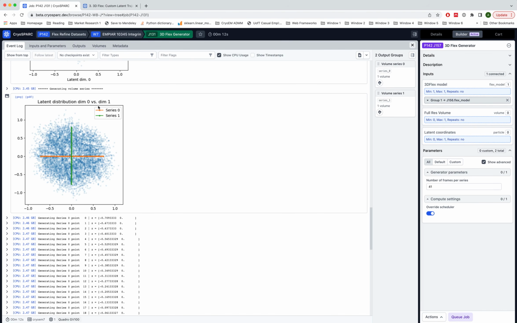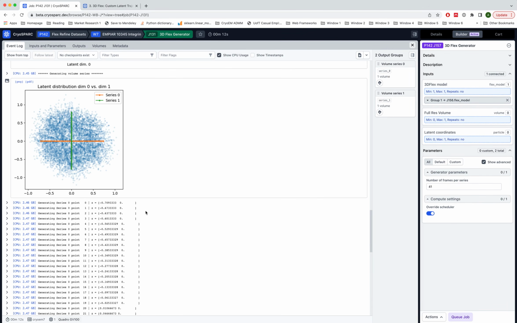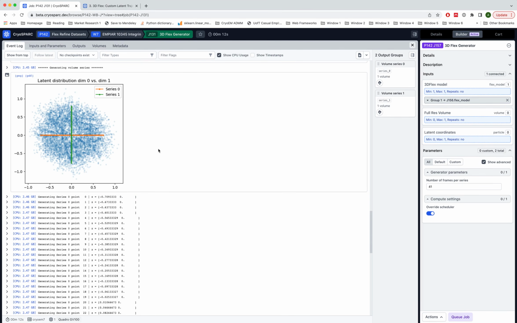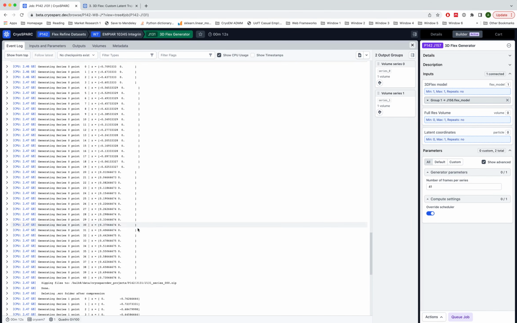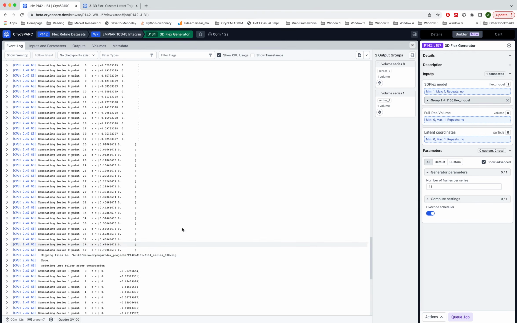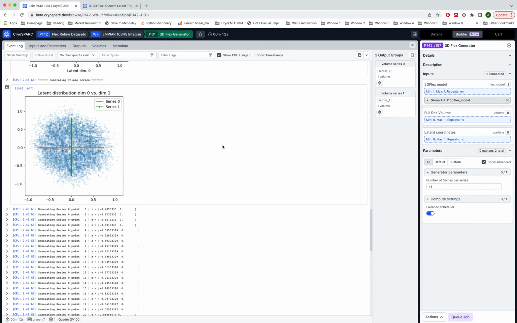So by default, it'll generate, like I said, one series per dimension. The first series will be across dimension 0. So those are the orange dots, and the next one will be green dots along dimension 1 in the latent space. And if we had more than 2 dimensions, there would be correspondingly more series. And then it'll go ahead and generate, meaning it'll run through the 3D Flex model using the canonical density that's part of the model, or the currently trained canonical density. Map that through the deformation generator at these different points in the latent space, and output the convected 3D density volume as a series. And those series are zipped for space. They don't take too much space in zipped format, but they do expand to a very large size just because of the number of volumes.